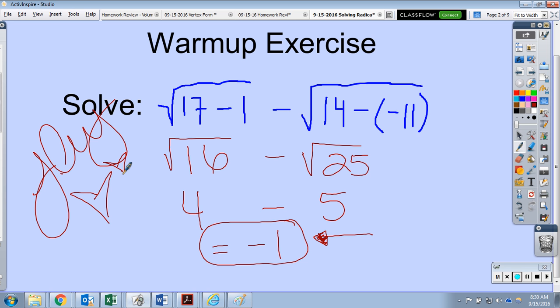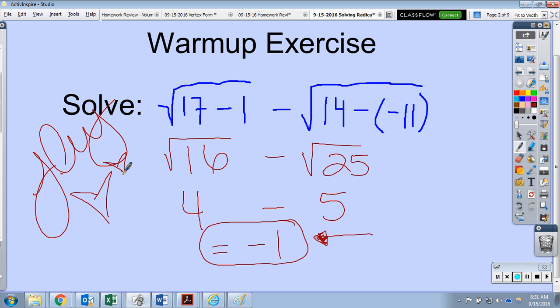That's a good question. When it's already written like this with the radical, we don't do plus or minus. We have to say plus or minus already in front of it. Otherwise, it's just saying, hey, just the principal root. That's what they call it. Just the positive root. Good question. So the principal root of 16 is 4, and then we have over here minus the root of 25. Everyone's comfortable with this? Minus negative 11. Okay. All right. Good. Any questions before we move on?